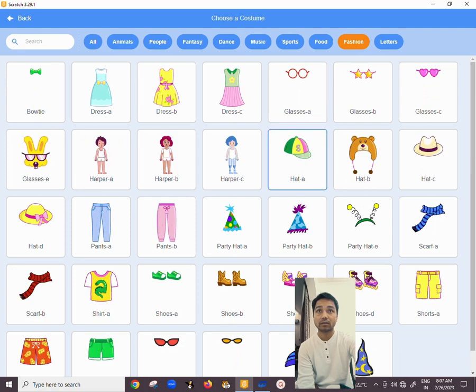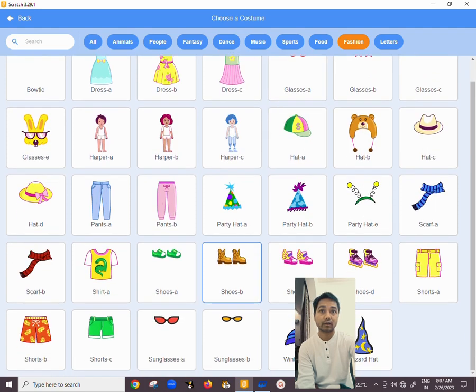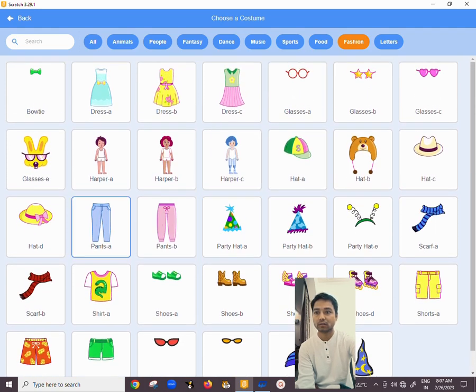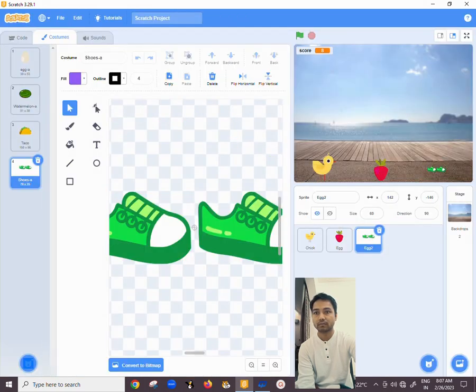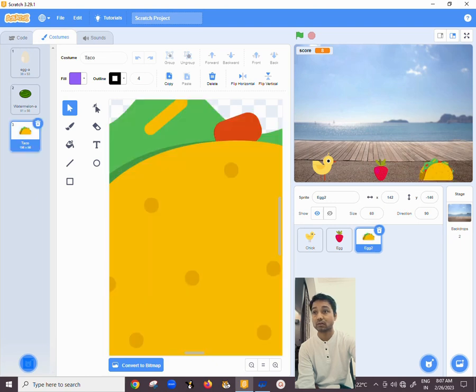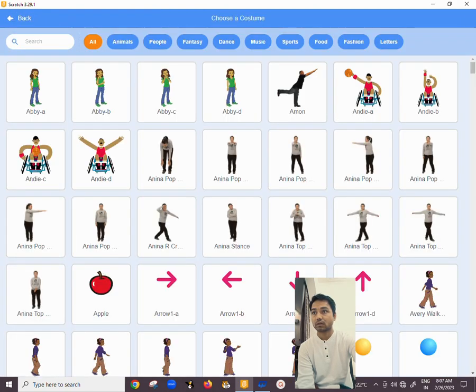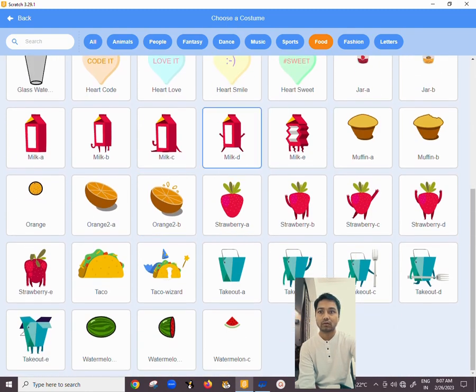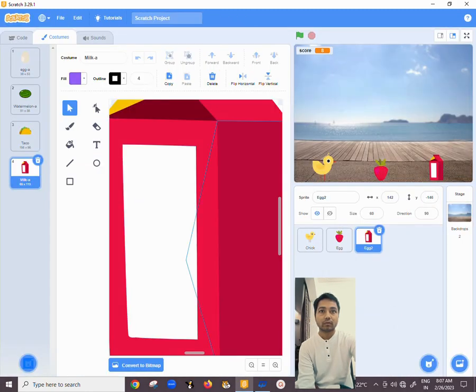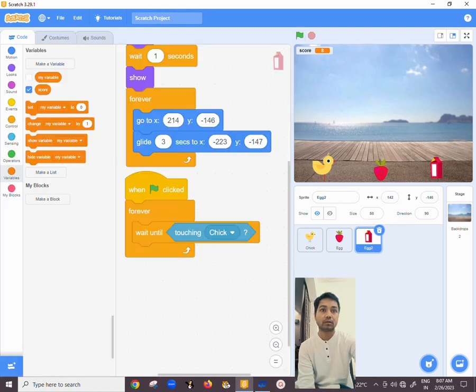Suppose food I have taken, now I am going to fashion, shoes. No, I'm not taking shoes. Go to food. Change the size of this sprite.